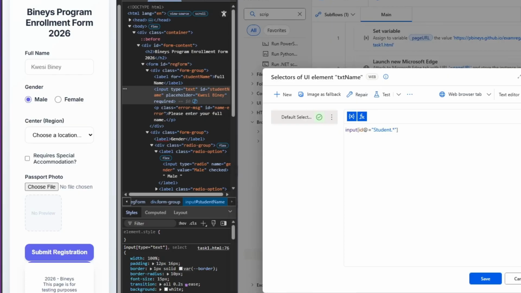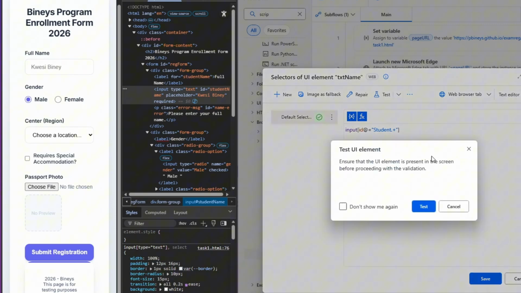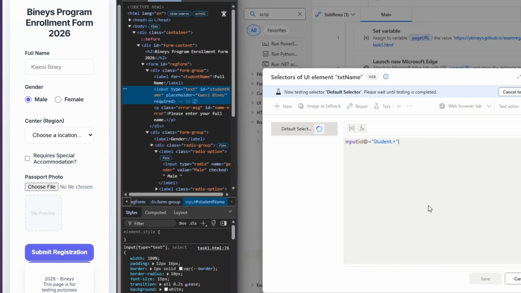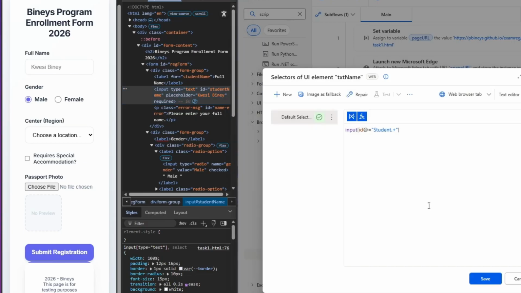We can actually put a plus sign to here. So also knowledge of regex also helps here. If you understand how regex works, that one too will help you target the items on the page.